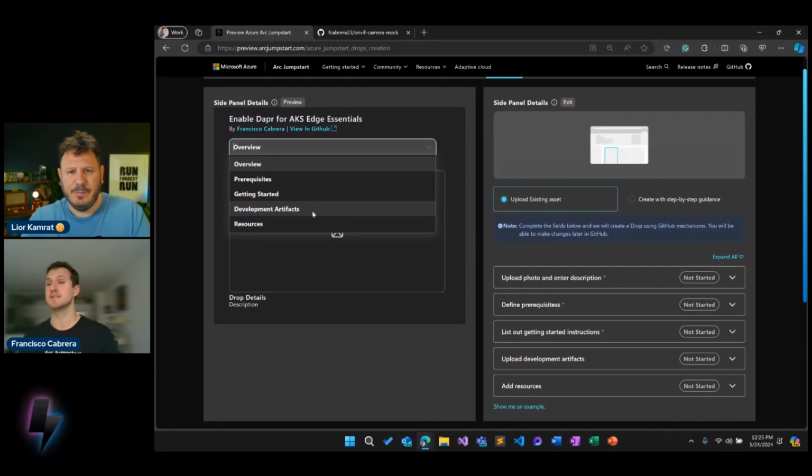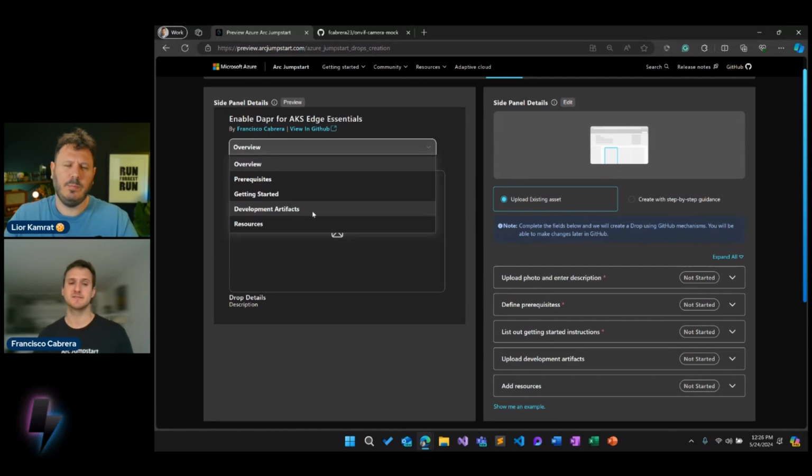Yeah, it's really simple. And again, if you have any script on your local machine, you can just go ahead and upload it, and you'll get the drop done, I would say in less than 5 minutes. No need of GitHub, no need of any commit or anything. You just upload it here, fill in the form, done.